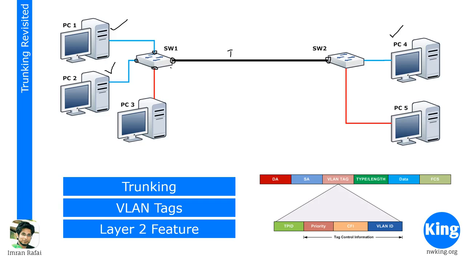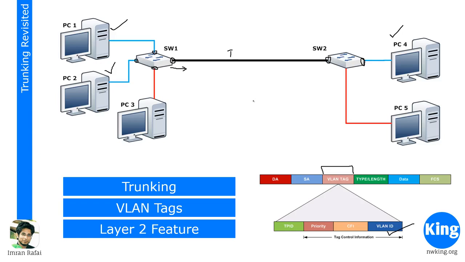The minute this traffic exits out of this trunk port, the switch takes the frame and adds one label. This is a VLAN tag. So it takes this VLAN tag and puts in the VLAN ID, that's VLAN 10, and sends it out. So that frame goes through the trunk and comes to the other switch. The switch takes that frame, reads that it is part of VLAN 10, so it knows it can only send it out on VLAN 10 ports, and it will send it out on this port.